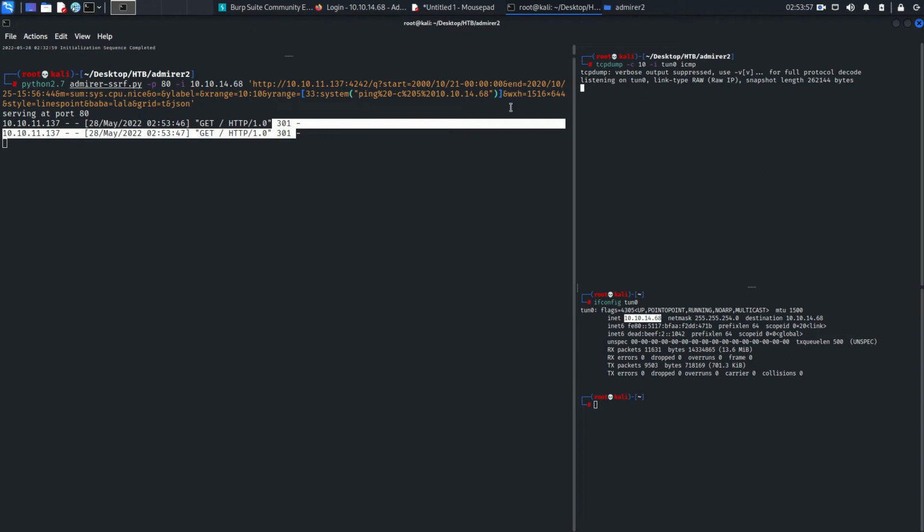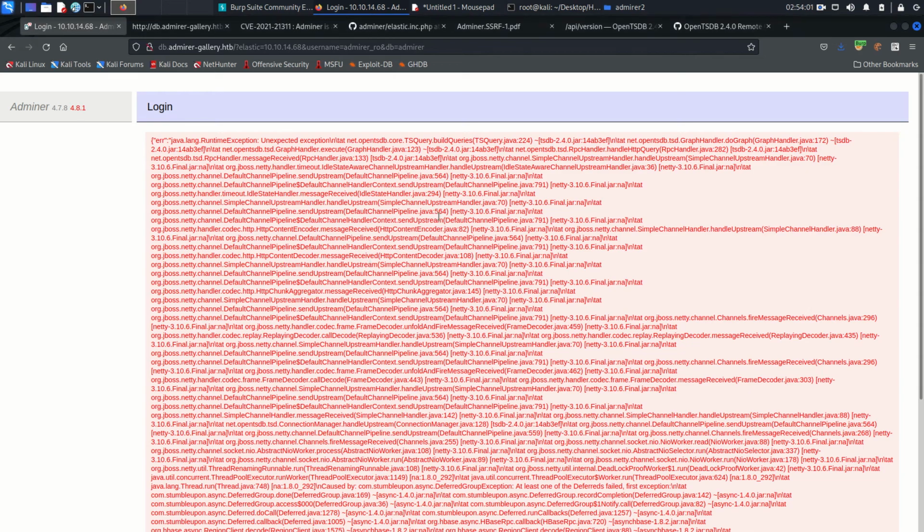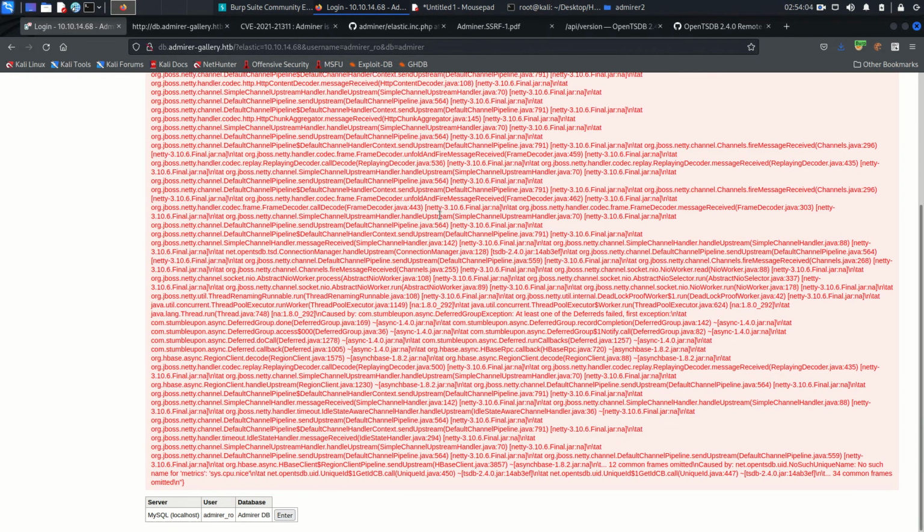That means the command is not executed. Go here, and tons of errors. But the most important error, if you look closely, is: no such name for metric, and the metric name is sys.cpu.nice. So this request actually did not find this metric.